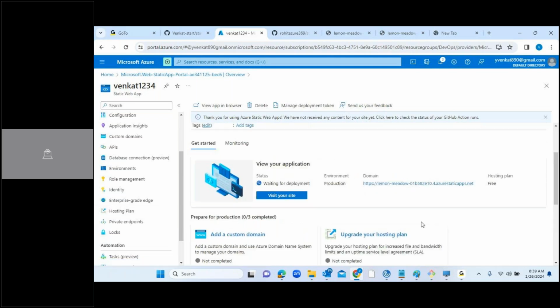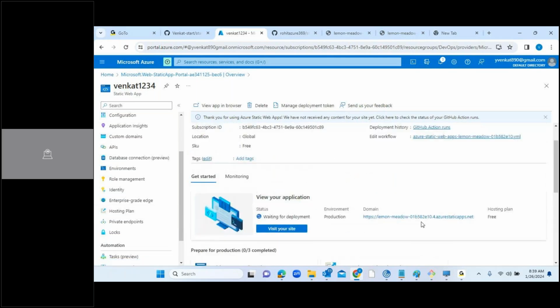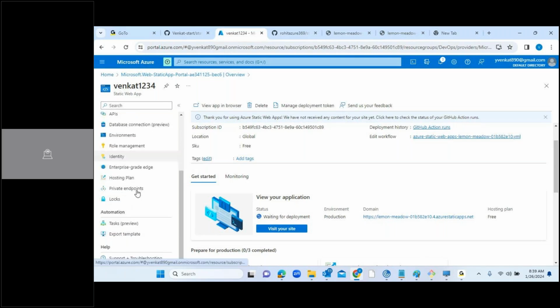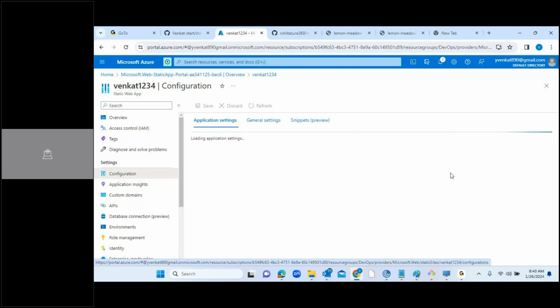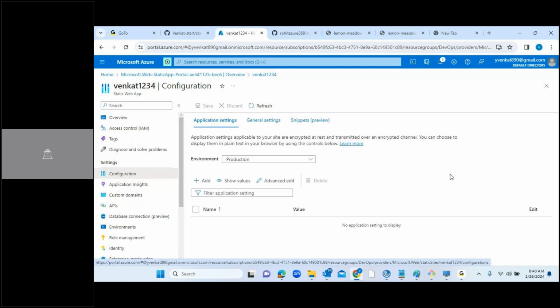In configuration, can you click on configuration? On the left side pane, you have this configuration. Click on that. Settings. Click again on general settings.